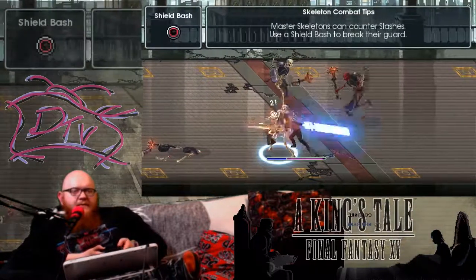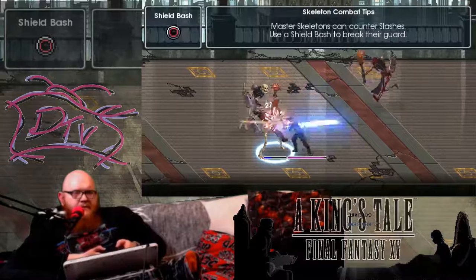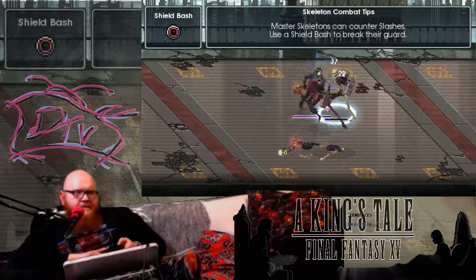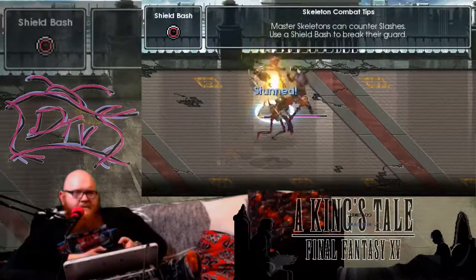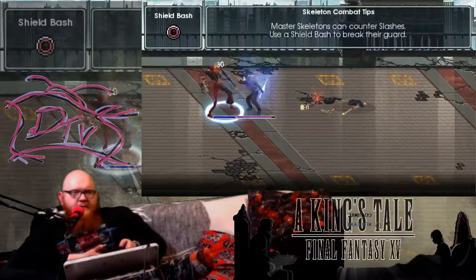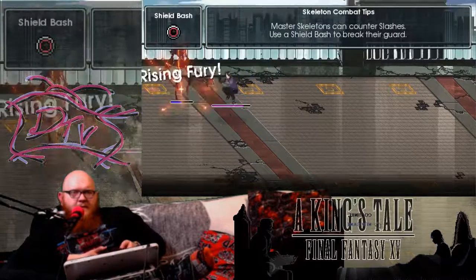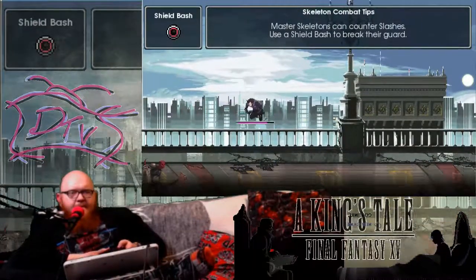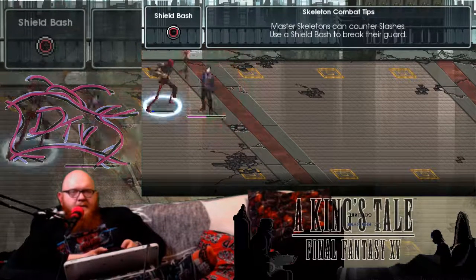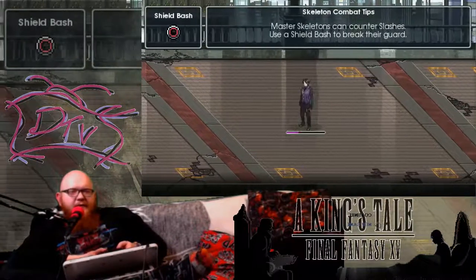Guys to actually take a swing at me before I can knock him into the air and juggle him. Here, and I need to actually kind of focus because I'm losing health and he's really on the edge of the screen on me.